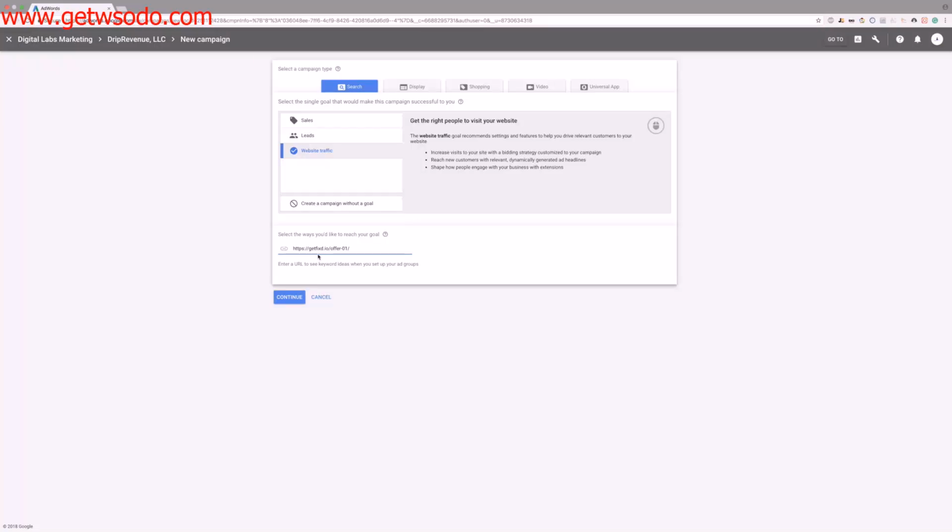The product that I'm promoting in this ad is called Fixed. It's an OBD2 car engine scanner tool. It basically allows you to plug the tool into your car's engine scanner, and it'll tell you the problems with your car as well as the cost of the repairs. So this should be a pretty hot product, and I can use this with a lot of generic terms in order to start getting some conversions on it. Once we've copied in the URL, we're going to click continue.